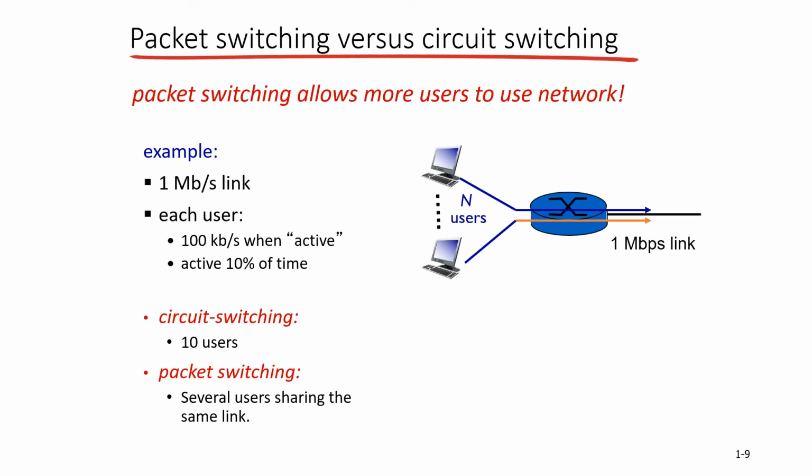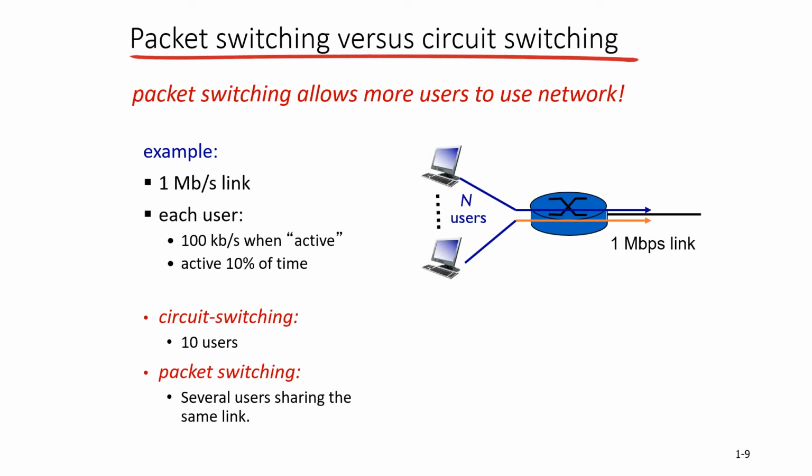Then we need to compare which one is the best of the two, packet switching or circuit switching. Obviously, circuit switching is, let's say, a more primitive technology, and although we have FDM and TDM, it does not compare with packet switched networks. Take the example of n users which are connected to this router over a 1 megabit per second link. Each user, when active, can simultaneously transmit, and they will get at least 100 kilobit per second.